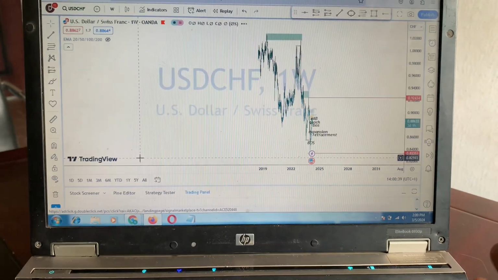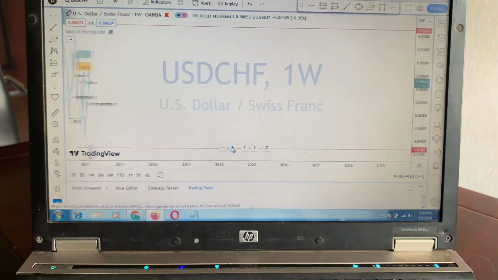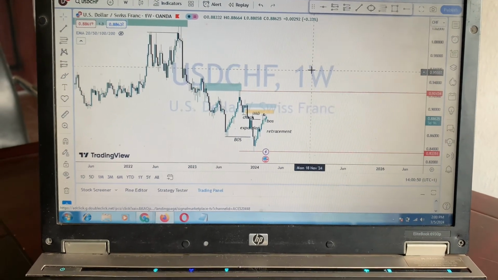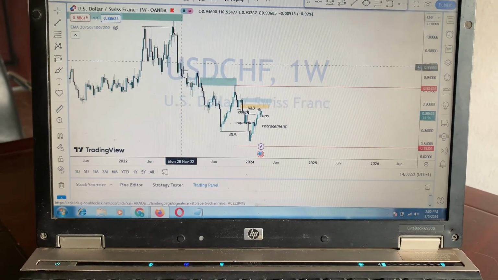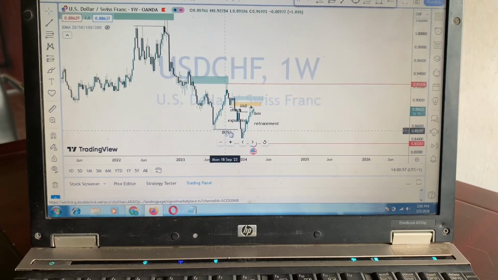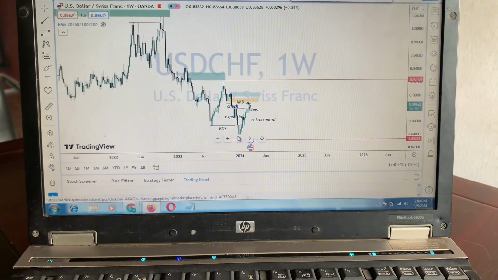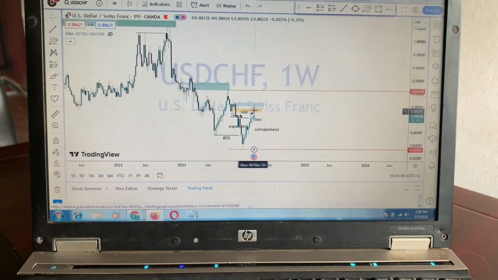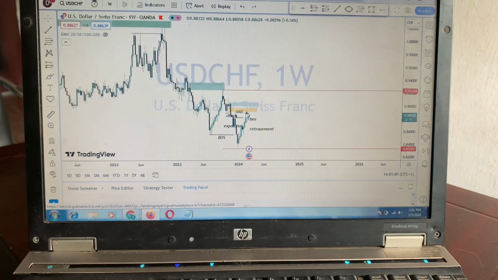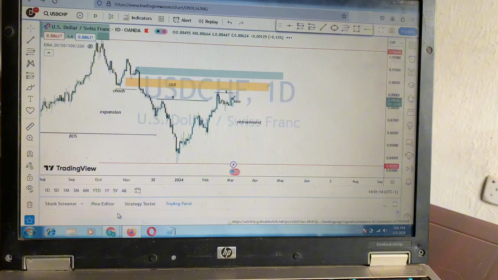So we come from the monthly and then we go straight down to the weekly. So what do we currently see on the weekly? I've done the analysis, but I just want to explain to you guys what I see here. You can see that on the weekly time frame, price has been bearish, and recently we broke below this low structure, broke below this low, and for the past few weeks now, price has been bullish, retracing. This is an expansion, and then this is a retracement, going back to at least the 50% of the range that caused the break of structure.